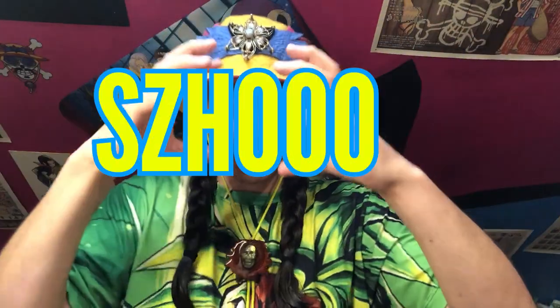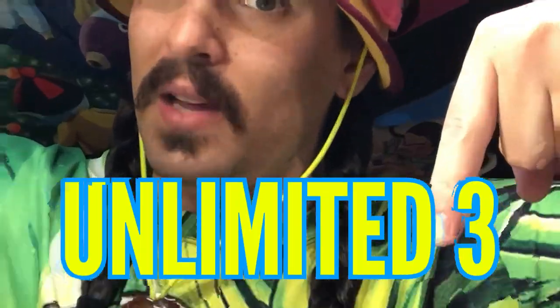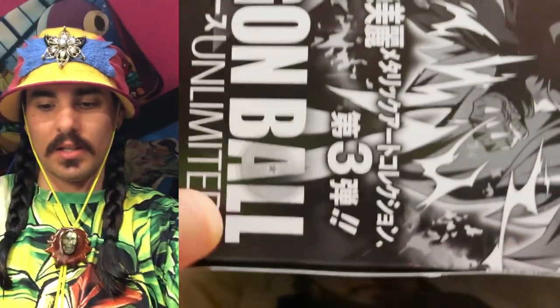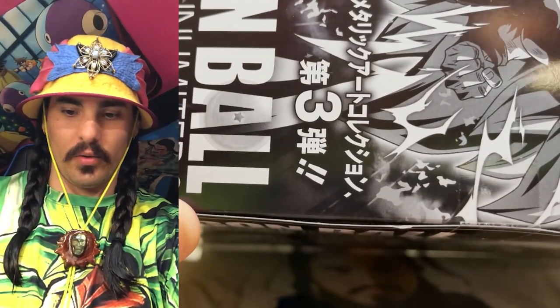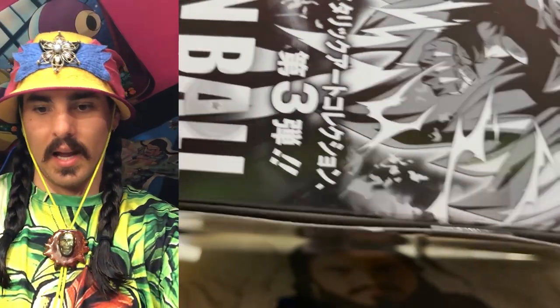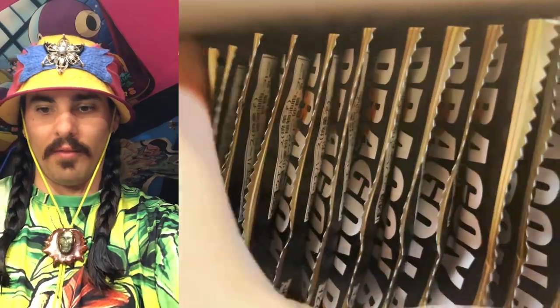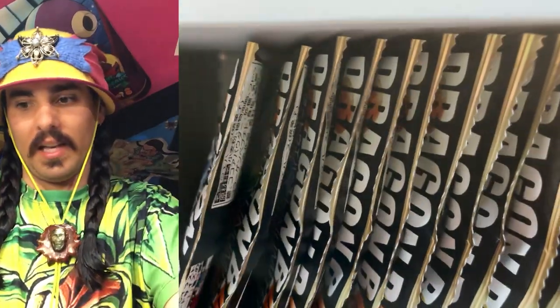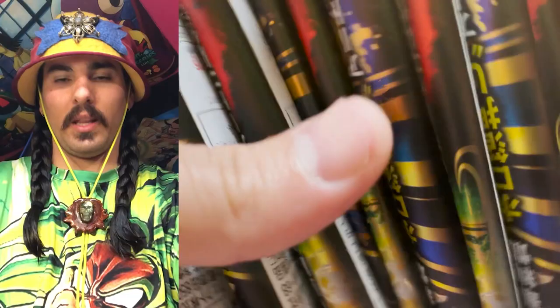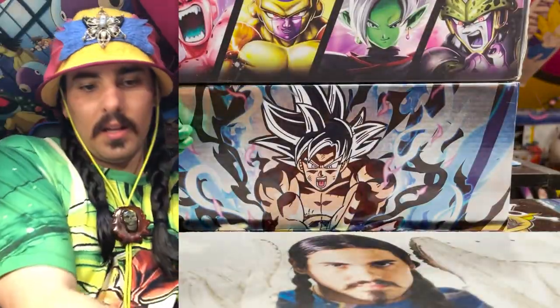So let's get into this. Let's rip them. Dragon Ball Unlimited 3, all right, so here we go. There's this awesome picture of SS3 Goku here. Now let's get this thing opened up and see what's inside of this box. There's all these packs of snacks. They're all wafers. Let's just pull one out of here and get these off to the side.